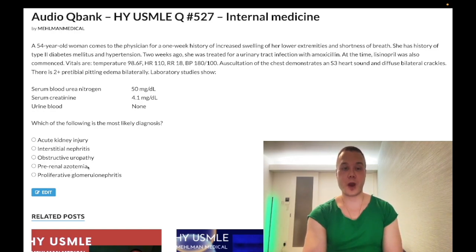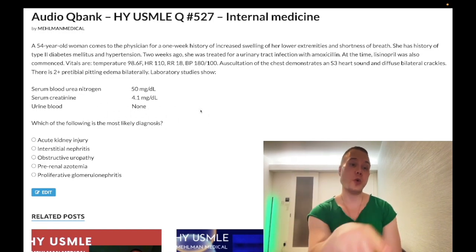Choice D, prerenal azotemia — wrong answer. Now this is where the question gets hard, because we clearly have congestive heart failure here. We've got left heart failure signs: the S3 heart sound and dilated left ventricle with systolic dysfunction. Diffuse crackles in the lungs represent pulmonary edema with increased pulmonary capillary wedge pressure. We've got right heart failure with bilateral pitting edema. Left heart failure plus right heart failure equals CHF, which is a high-yield etiology for prerenal — but our BUN-to-creatinine ratio is clearly not 20 or greater. It's not mandatory that it has to be that way 100% of the time; they can give you a FENa under 1% and we'd say it's prerenal even if the BUN ratio isn't what we expect.